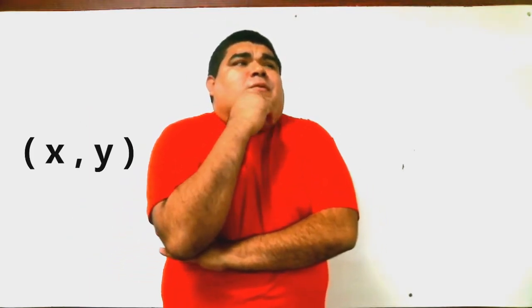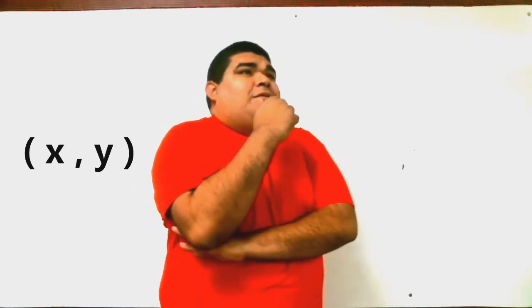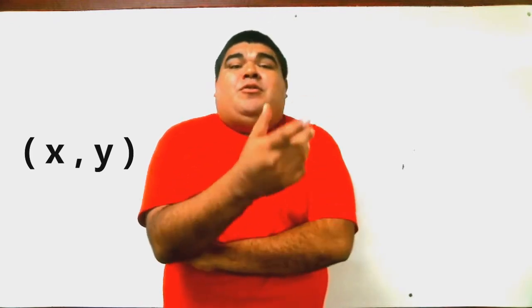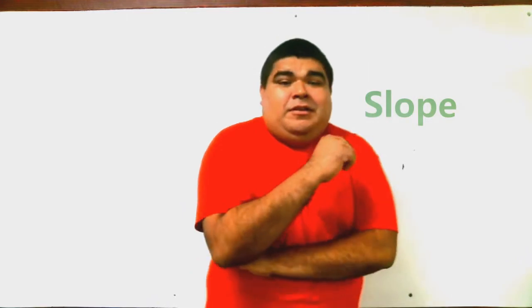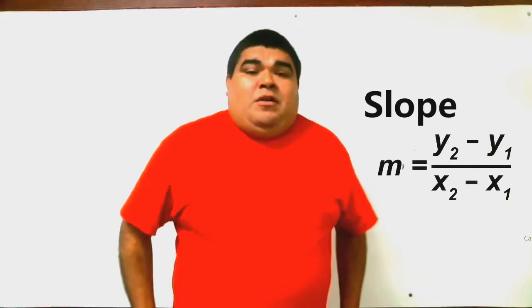Before we start on today's concept, let's do a little recap of what we learned last class. So, we were learning something with coordinates, if I'm not mistaken, right? Good. Something with coordinates, oh, that's right, slope. Remember, we found the slope of 2 points. Now that we know the slope, we can actually create a whole equation with those 2 points. That's today's concept. Today we're taking it one step further.